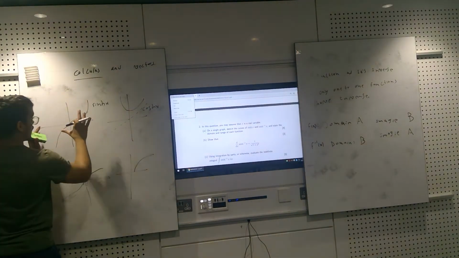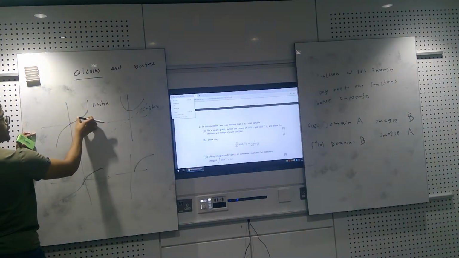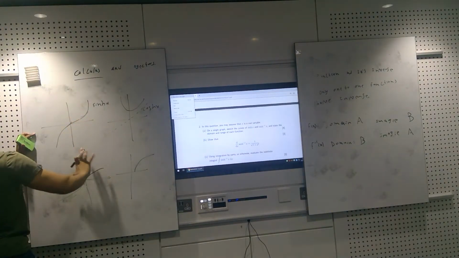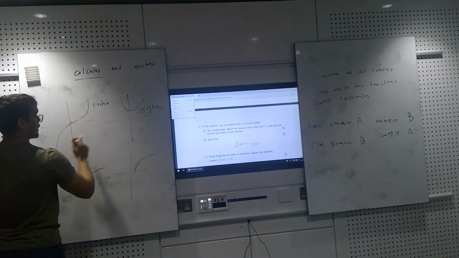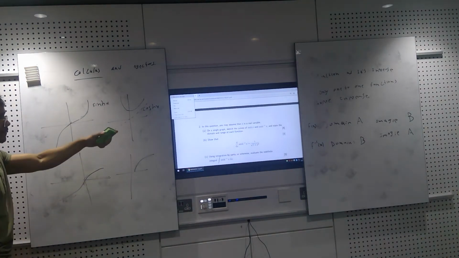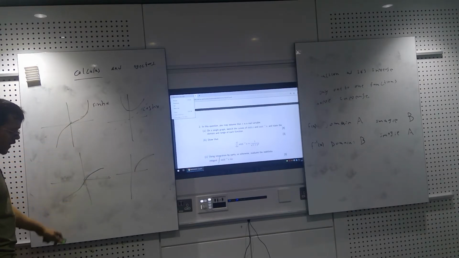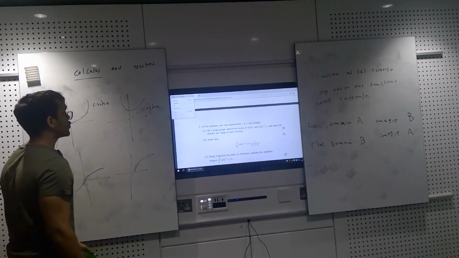You get this one. And sinh is an odd function, so you don't have to restrict the domain. You just reflect it along the line y equals x. The domain and the range of sinh will be equal to R, and the domain and the range of its inverse will again be equal to R.